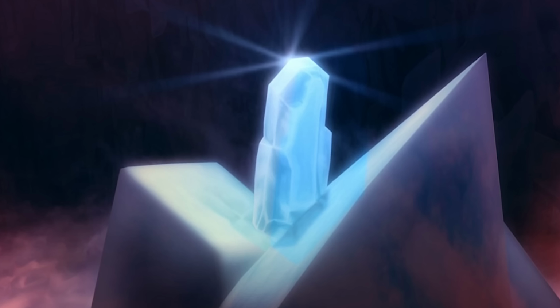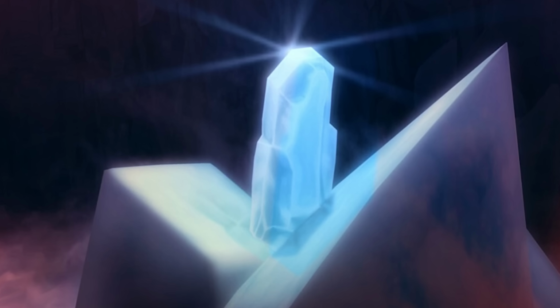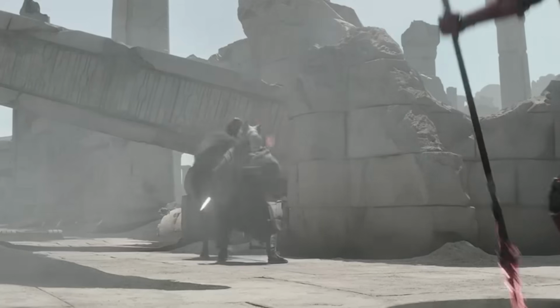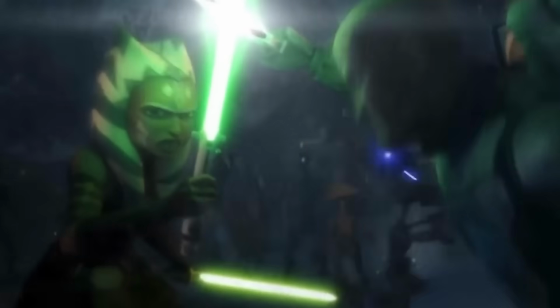From the crucible of her ingenuity, she crafted elegant hilts, marrying these reborn Kyber crystals with her own resolve. Time, her ally, nurtured the evolution of her lightsabers, their forms sculpted by her meticulous hand. Their curved elegance, recognizable to fans worldwide, whispered of Ahsoka's presence even before she ignited their radiant blades.